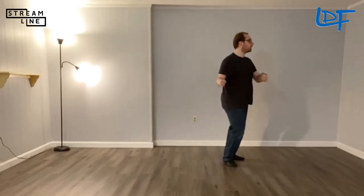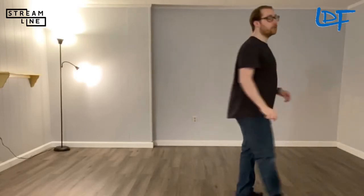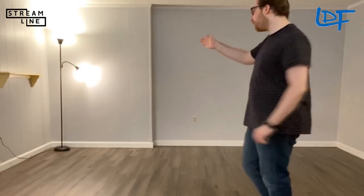Anyway, so we just did your side rock cross with a wind up. Quarter turn on the right, half turn on the left, half turn on the right. Extra quarter of a turn, stepping on the left, weight goes to that left. Hip circle, go back and bring it around. Triple steps to the right diagonal and face the back.